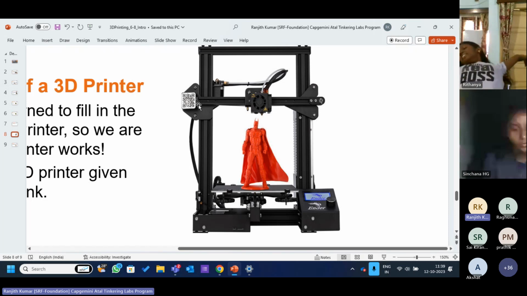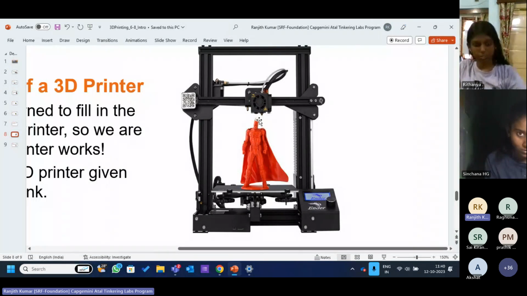So two stepper motors will be available, and also another stepper motor will be available at the place of the filament, because it needs to push the filament inside. In total, 3 stepper motors will be available in a basic 3D printer. If the 3D printer is advanced, there would be extra stepper motors also. No need to worry.